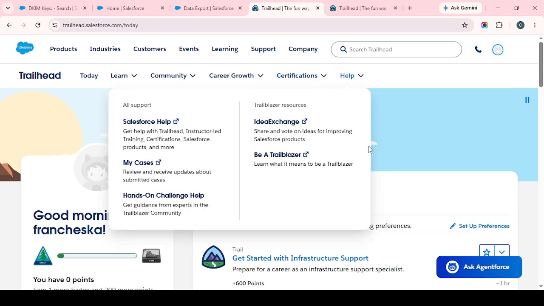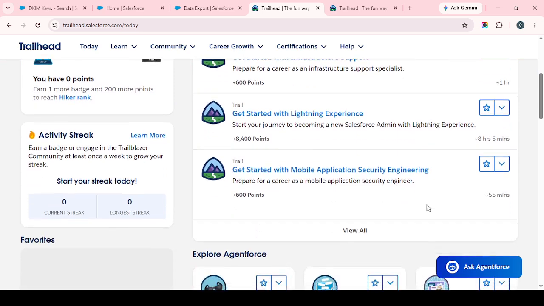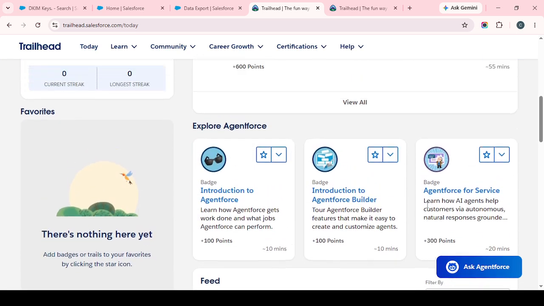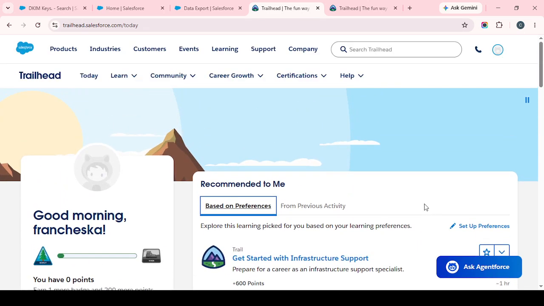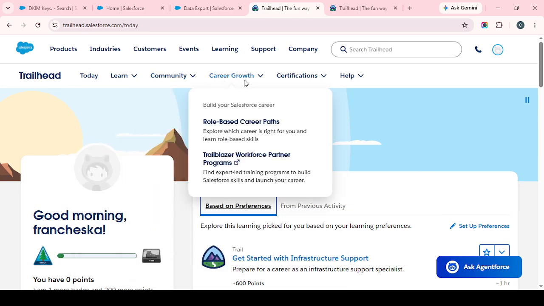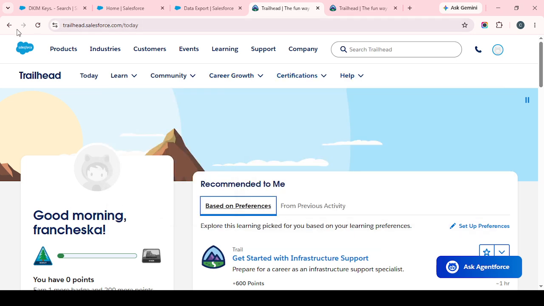After that, you'll be taken into the Learning Platform workspace where you can begin exploring Trailhead. This is the main area where you'll access modules, track your progress, and start learning at your own pace. And that's it. By following these steps, you can quickly create your Trailhead access and get into the platform without confusion. If you're setting this up for the first time, just move carefully through each screen and you should be ready to start learning in just a few minutes.